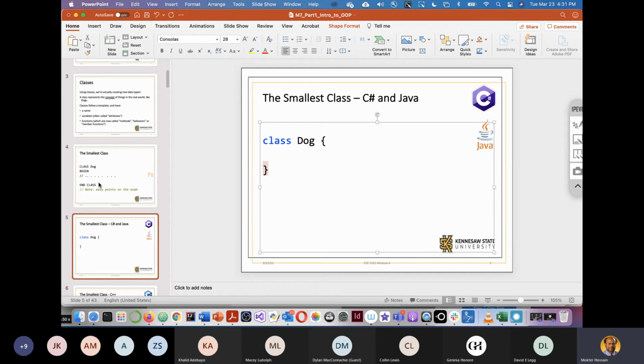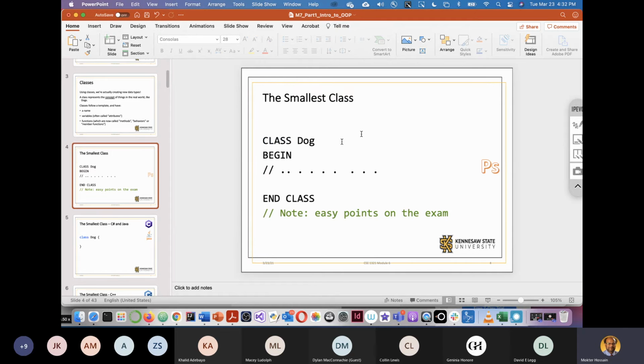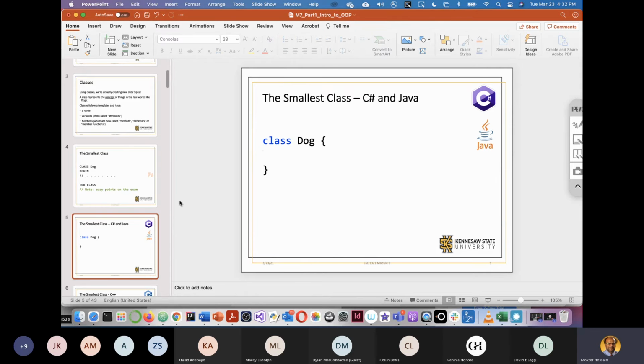In pseudocode format we write class in all uppercase, but in a programming language we write class all in lowercase. This is case sensitive. Class you must type in all lowercase. You cannot write it with an uppercase C. It is wrong. So remember this one.